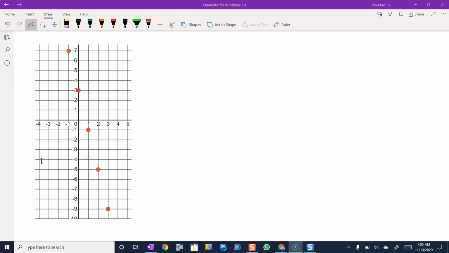Let's go through one more example so we get an idea of how this works. We can see from this set of ordered pairs that I definitely have a function, and because of the pattern it's taking on, I know I have a linear function. So in order to write the equation of the line that goes through this linear function, the first thing I need to do is calculate a slope.